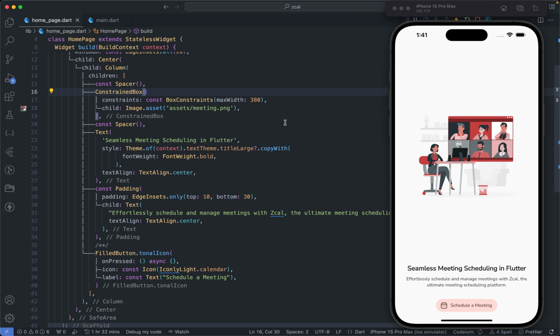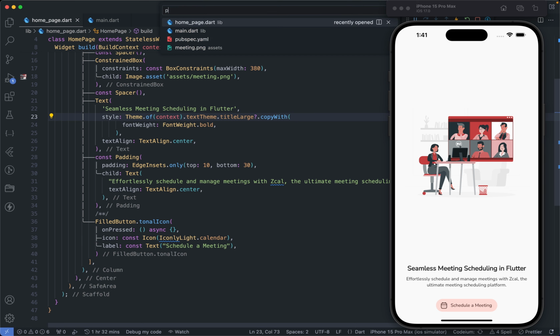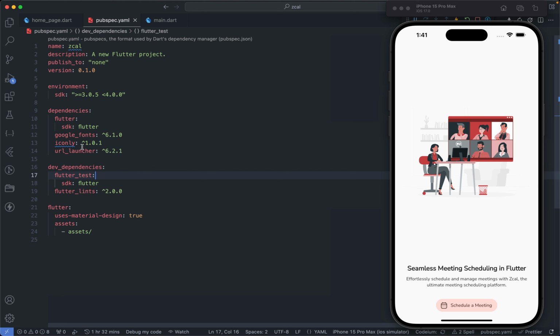Now come back to our Flutter app. We need to have a way of opening this link from our app. An easy way we can do that is to use the URL launcher package. So in your pubspec.yaml, you should have the URL launcher package here. This package will allow us to open a URL from our app, right? So just add this URL launcher package and then run flutter pub get, and that should add it to your dependencies.